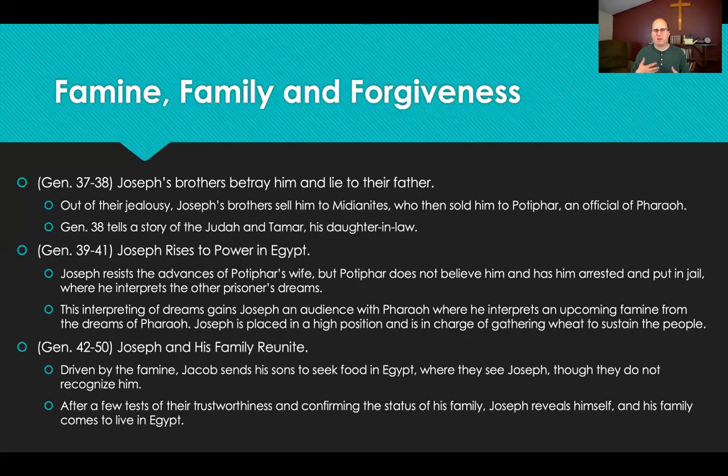He goes on to tell about how Joseph's family then comes and moves to Egypt to be with him, and they take up residence, I believe in Goshen. Don't quote me on that. I think I need to verify that, but I think it's a place called Goshen, and they take up residence there, and that's how the people of Israel, how Jacob's family, come to be in Egypt, not because of the Egyptians, but because of them.